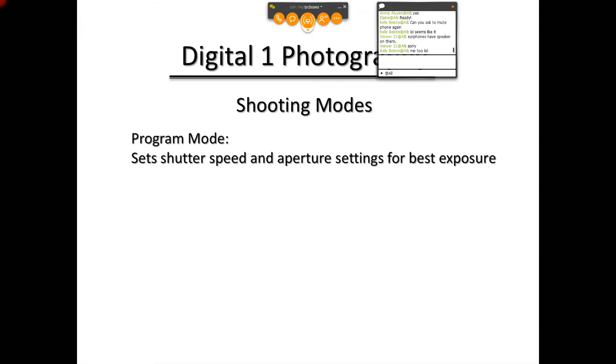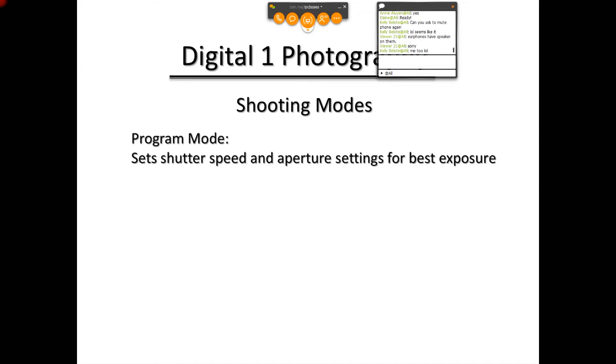So you have a little bit of flexibility with program mode in that respect. Again, the camera does most of the thinking for you, but it's a good way to start experimenting to see how different aperture settings or different shutter speed settings are going to affect your shot and how they're going to affect each other.